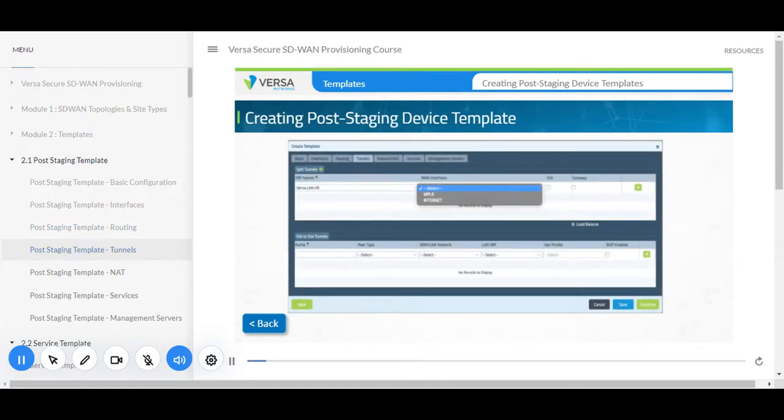Tunnels. In the Tunnels tab, configuration related to split tunnels or site-to-site tunnels can be defined. Split tunnels has two configurations, DIA and gateway function. DIA is a configuration where the internet-bound traffic from the LAN takes the local breakout to reach internet sites. To configure a DIA, we must specify the LAN VR, and associate it with the internet transport or the internet-connected WAN interface. The other option here is a gateway.